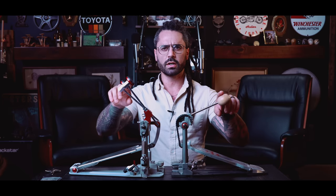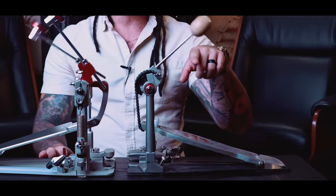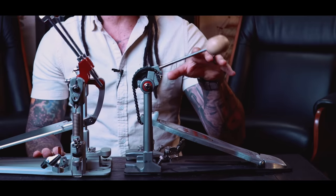So here I have my old Redline Eliminator pedal that I'm very used to as far as the feel is concerned, and then I have the new Demon XR, and I just wanted to put these next to each other to observe some differences, and there's a lot of them. First thing I notice is that the spring tensions are very different. This thing is super, super loose, like weirdly loose. I can't believe I played it that way. And this is crazy tight by comparison. So that could be one of the reasons that the feel is just so different.